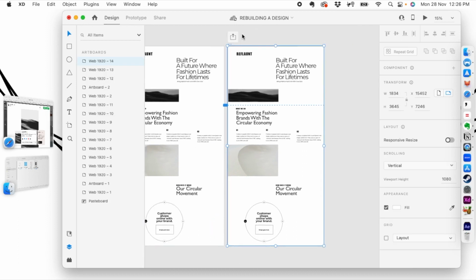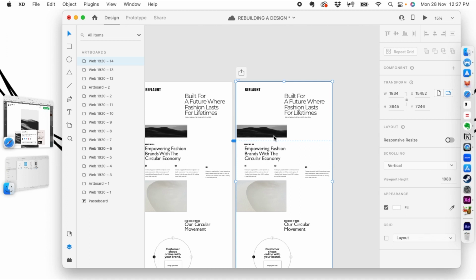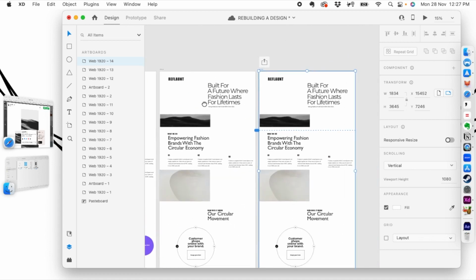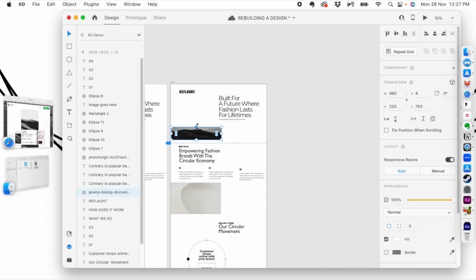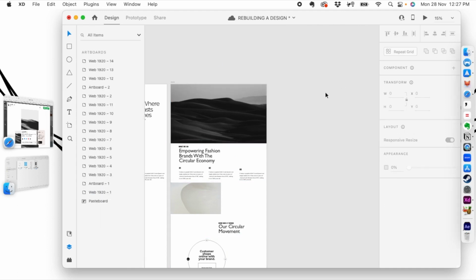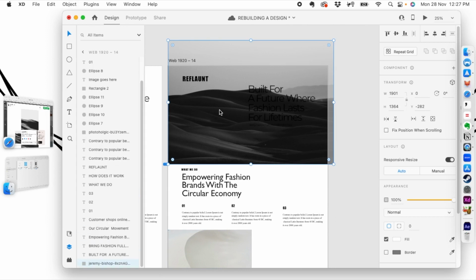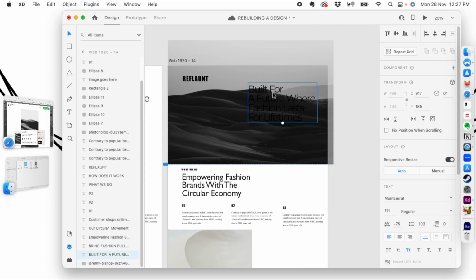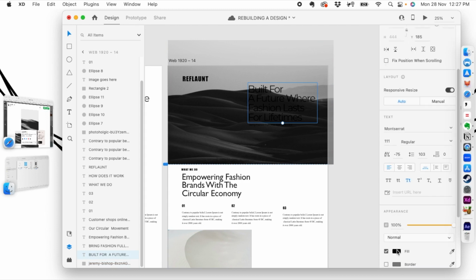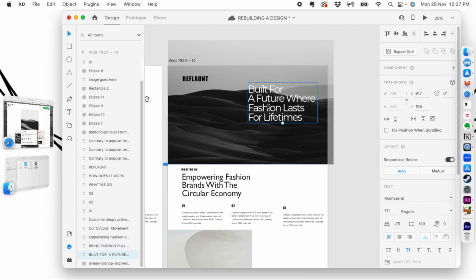Let's duplicate it once again. Let's play around with how the images are working. So they have a strip format of images working here. Let's try something different here. So what we are going to do is, let's try to make it full screen. So I'm going to make this image into a full screen image like this. So we have the image right here. Let's bring it behind all the text that we have. It goes all the way down, and let's change the color of our text right now to white so that we can see it right here. We have the subheading also here, and we have this.